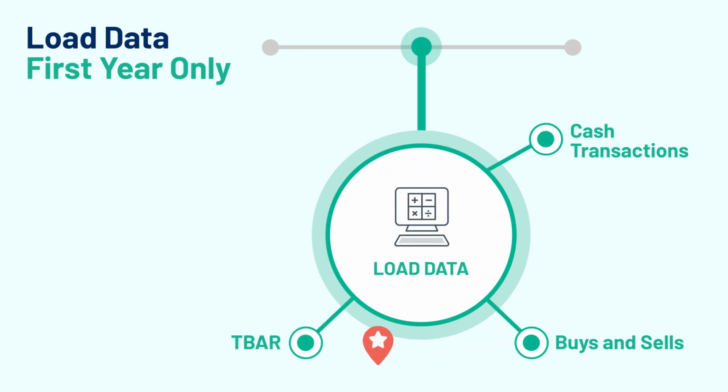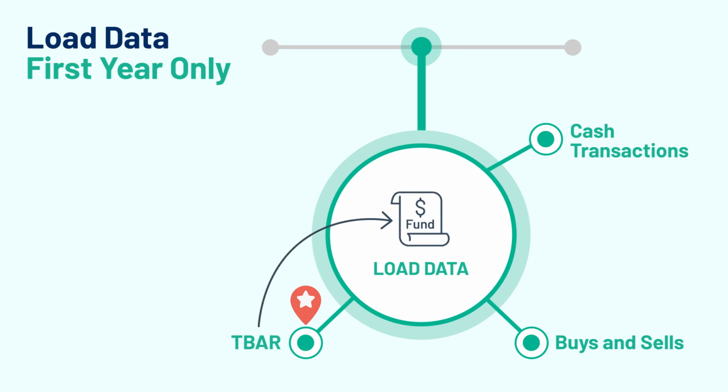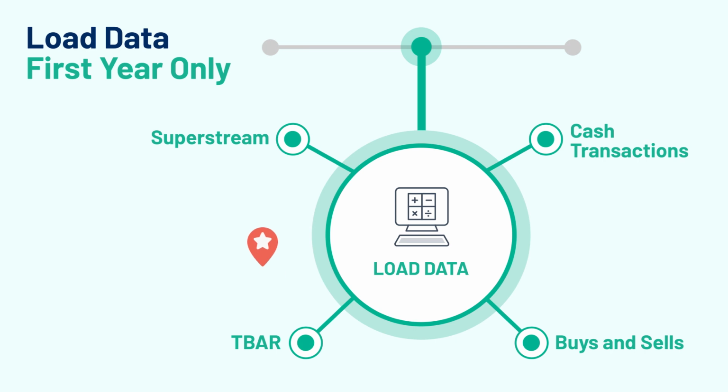Similarly, with transfer balance account reports or TBAR, if you are loading a fund for an existing client that you are migrating from a previous system, you will want to load their historical TBAR records. So going forward, if you start any pensions or commute any pensions on Class, typically most of the TBAR transactions are automatically generated, so no manual entering of data will be required.